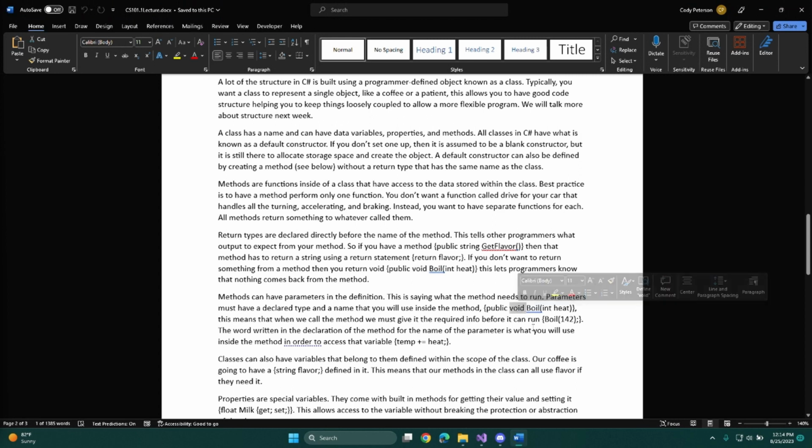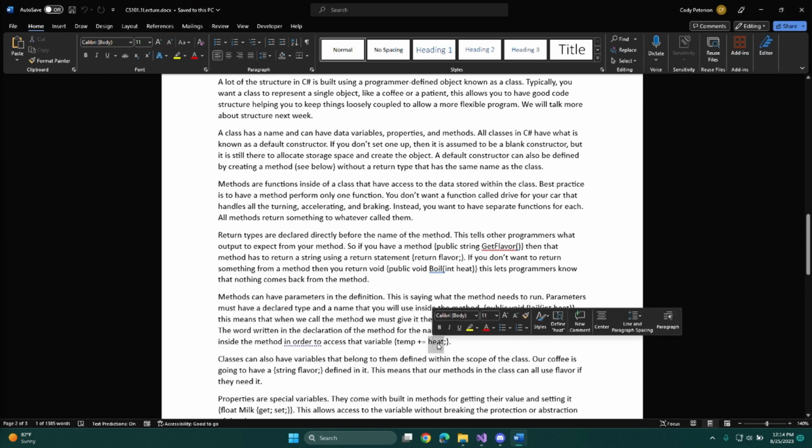So we've got our return type here, and then in the parentheses following the name of the method, we're going to say the type and then give a name to the parameter that we're going to use inside the method. So in our boil method here, when it's called outside, they're going to give us an int, and we're going to use it inside the method by calling heat.